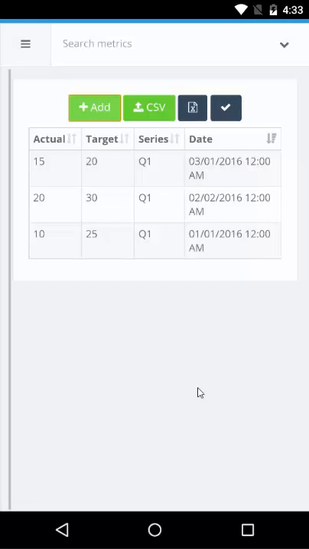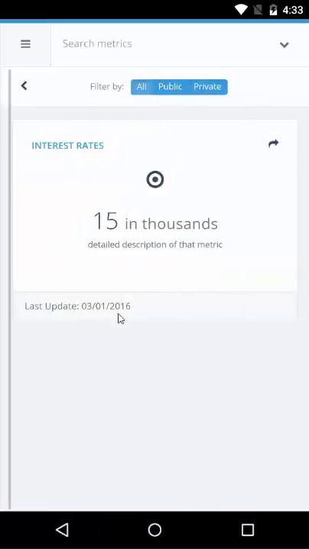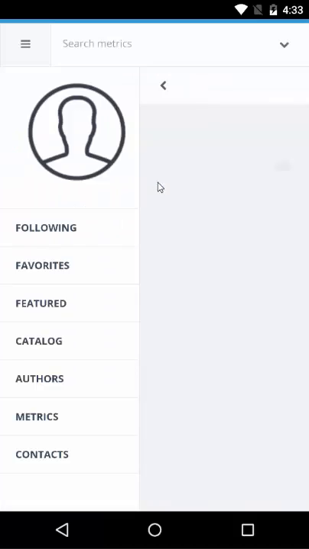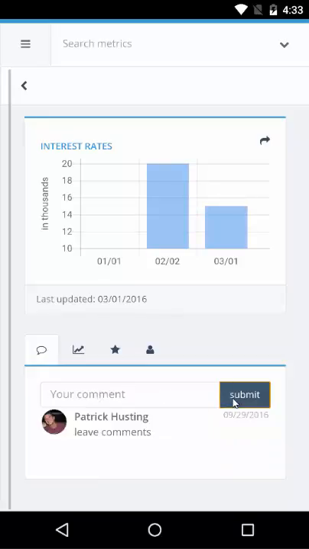And we'll save. Now let's go look at it. Or even better yet, I can type it in. I can set interest rate. Quickly get to it. And then that was the last number that I entered. Just tap into it. Now I see that data in the bar chart. Now down below, you as the author have the ability to leave comments on this metric. That way your end users can see maybe some narrative with the data that you've updated with.